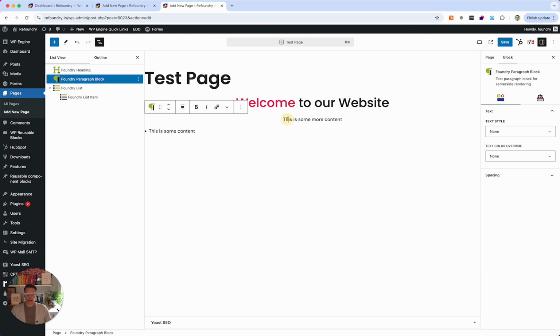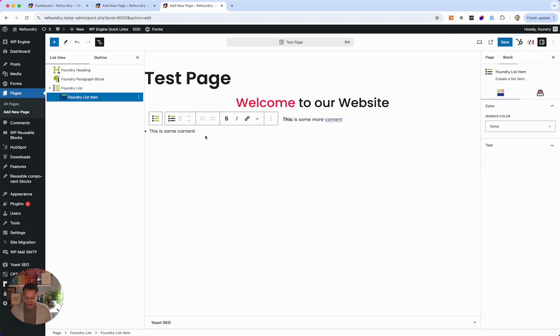So if I want to make this bold and more italics, it's that easy. You can also see that we have a link tool. So once again, with the selected text, we can click the link item and put in whatever URL we would like to add. Click enter. By clicking edit, I also reveal additional advanced options. In this case, I want this to open in a new tab.